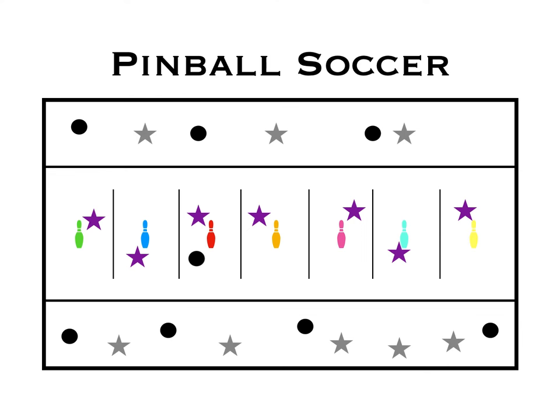As a teacher, you'll go around and pick up the pins as soon as they're knocked down while they're playing. The game goes on and on like that. If a ball gets kicked and stops in the defender area, just ask the defenders nearby to lightly brush the ball back and kick it back to the attackers so the game can continue. Or as a teacher, you can go around and do that.